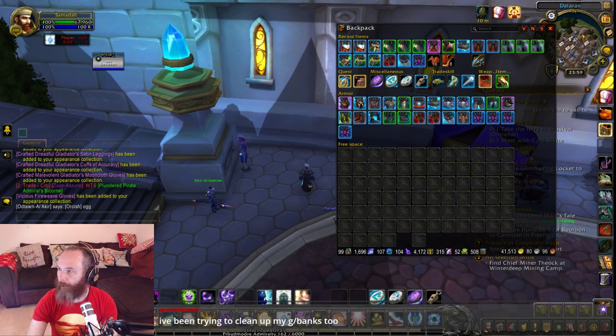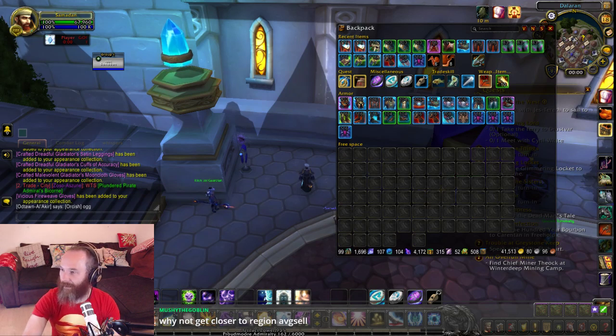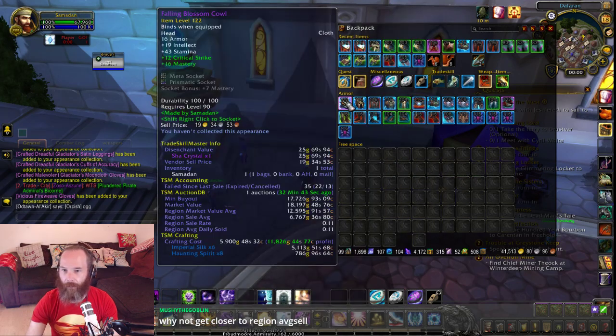You did pay for ASAP as soon as you got 5 million, and now I'm at 1 million again, and you only had 1,000 gold after you paid for it. Yeah. If you sell for closer to value, it perhaps sells. Yes, it could be a thing. Very overpriced. Trying to clean up your guild banks too. Yes, good idea. Get closer to region average sell. That could be useful. Looking at these, because the price there at 17,000, you never know. You know, putting that down to 6,000.